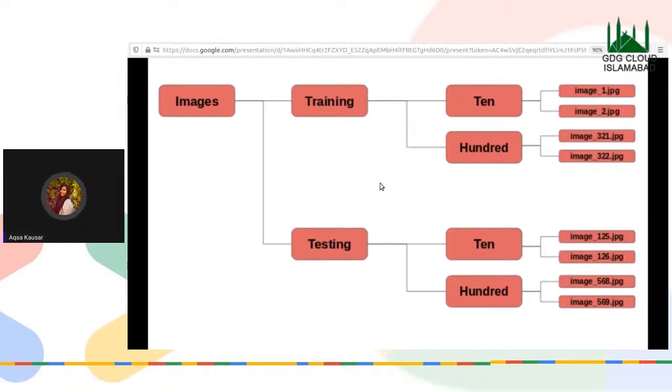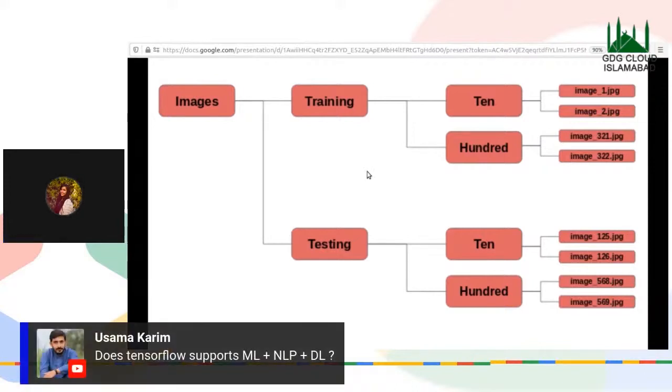So not just passing the path of the directory, but also setting, for example, the zoom level, the rotation level, the rescaling, if you want to do rescaling, and a lot of shear values, zoom value, resize value, etc. You can set all of these parameters, and when the image generator loads images from these folders, it would side by side also augment those images using the parameters that you have set.